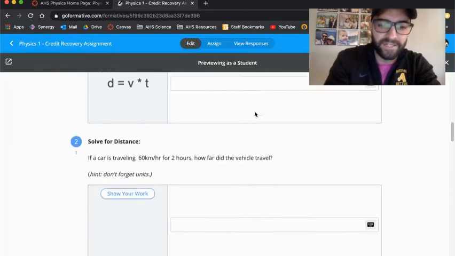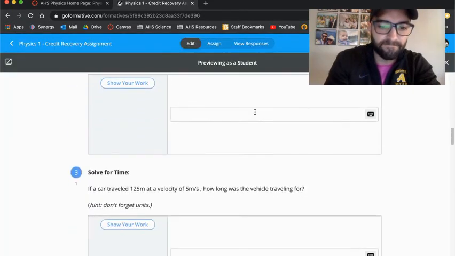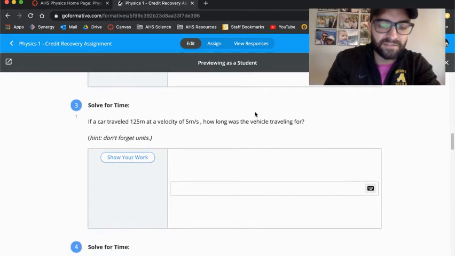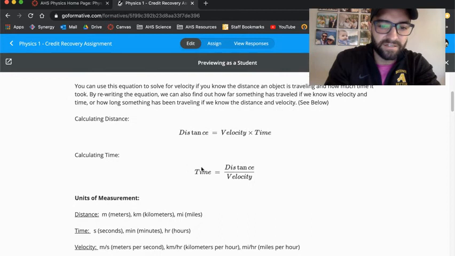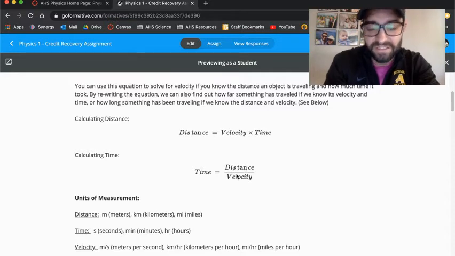Okay, you have another one to practice. And then you're going to practice solving for time. So solving for time is right here. Distance divided by velocity. So all you have to do is try to choose the correct equation, and I try to tell you which one to use, and then enter those numbers. And I will give you a distance and I will give you a velocity to solve for time.